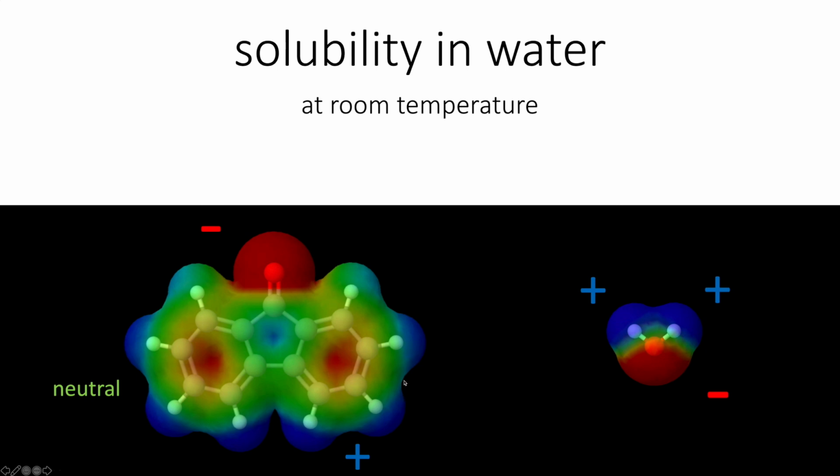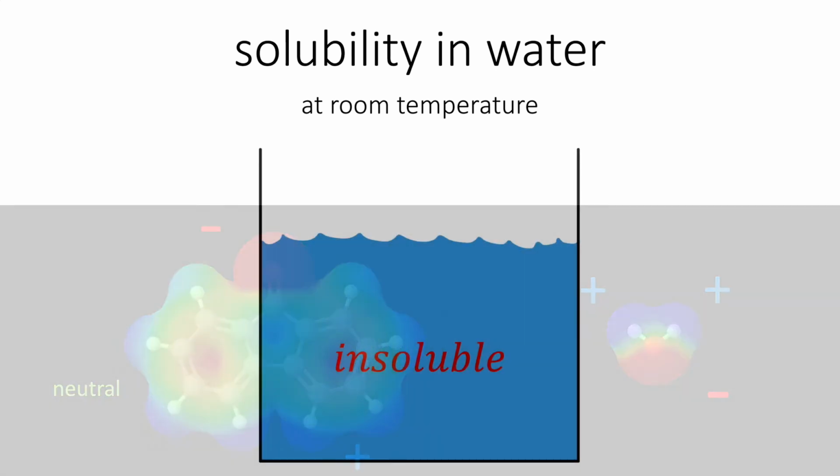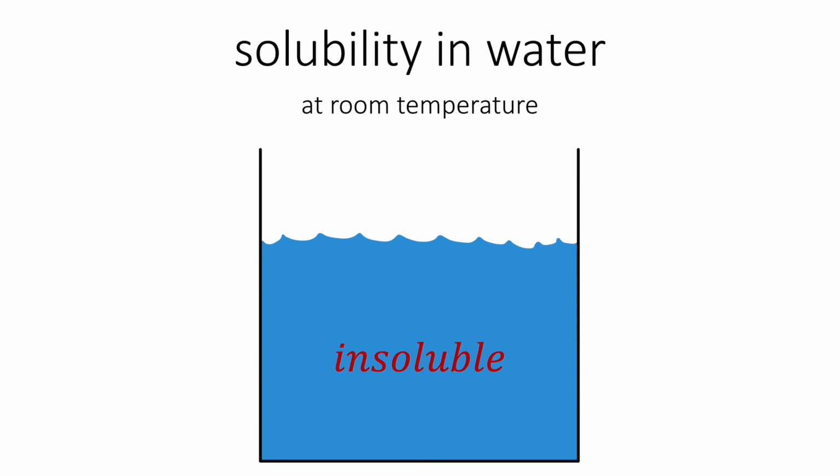A different molecule will only mix with water if it also has negative and positive charges that can compete with the negative and positive charges of water molecules, so that water will want to stick with it and surround it. Then it would mix with water. In fluorenone, although the oxygen does have a slight negative charge, and although these hydrogens may have a slight positive charge, on the whole the molecule is so big that these slight charges on individual atoms are not big enough to compete with other water molecules. Rather, water will stick to itself and exclude fluorenone. So fluorenone is insoluble in water at room temperature. It does not dissolve in water at room temperature.